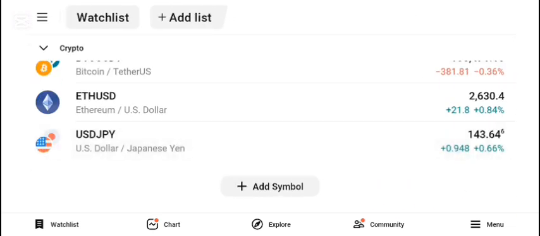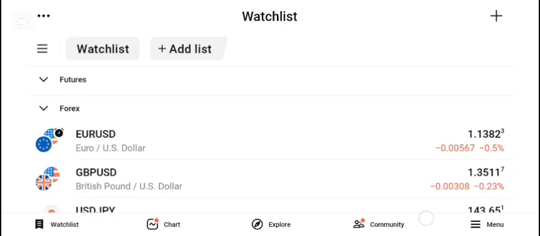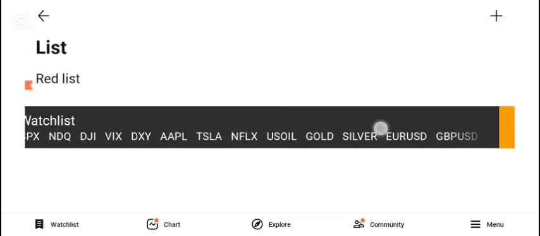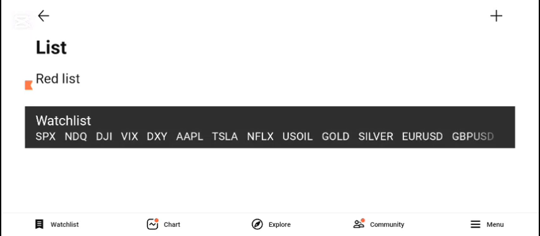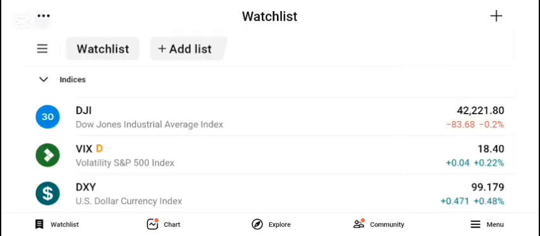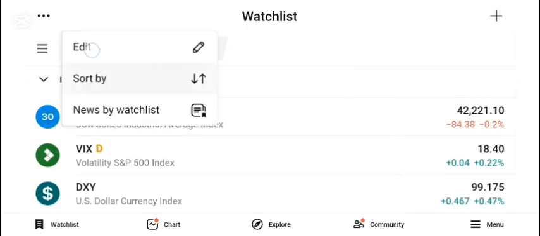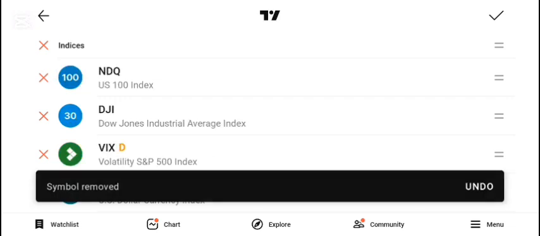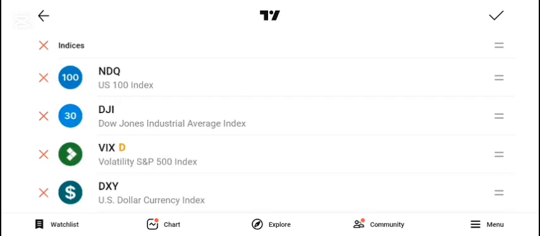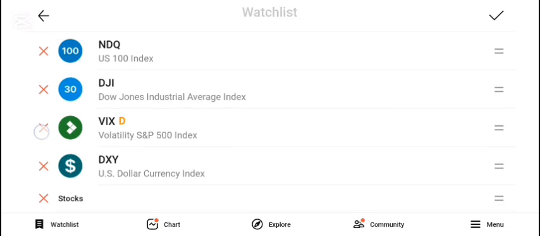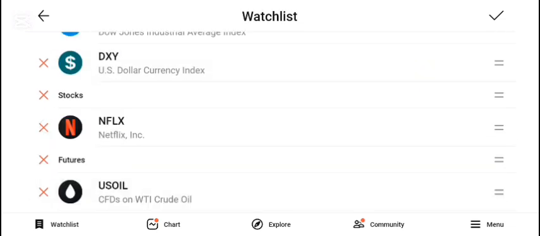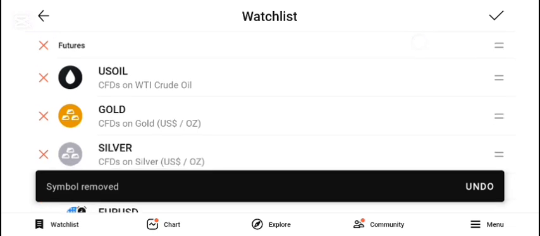Like now it's added right there, and every setting here, the rate list. There you have it. You can sort by, you can edit. I don't trade indices, but I trade this one, so I'm going to leave it. I don't trade volatility, Apple, US oil, silver.